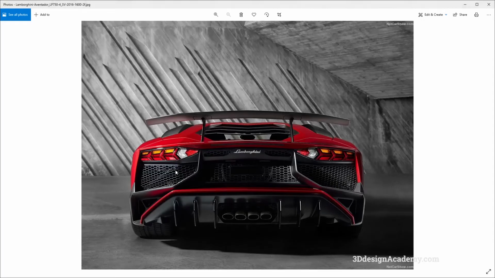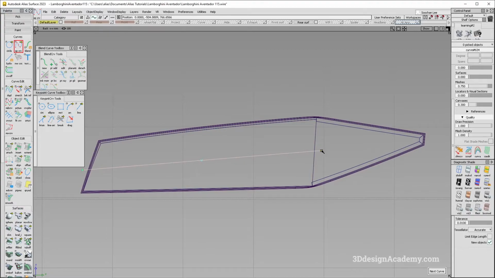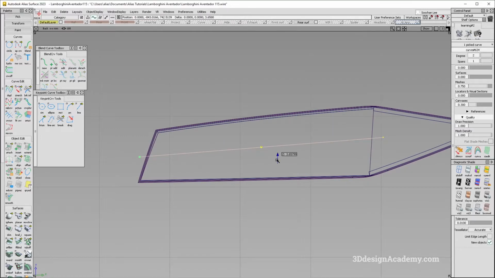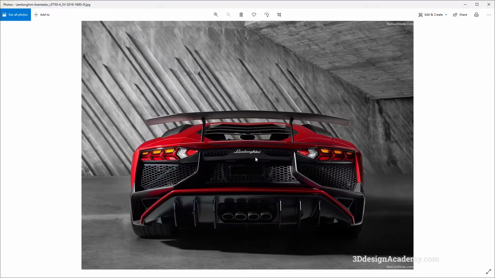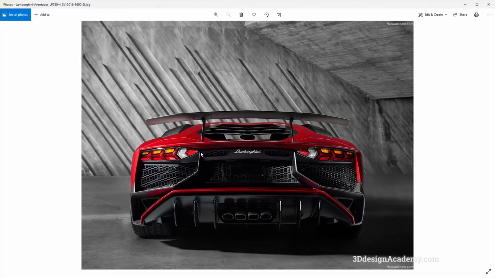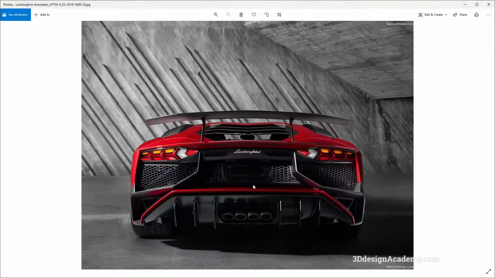Okay, so it looks like there's a three-pointed shape. I don't know if I'd call this a star, but let's go ahead and lay that out first. So I'm just going to grab a curve like this, just so that you can act as a center, and maybe raise it up a little bit. And I think it's about the center. So let's just center it over here like this. And for this edge, I'll probably want to center it here as well.